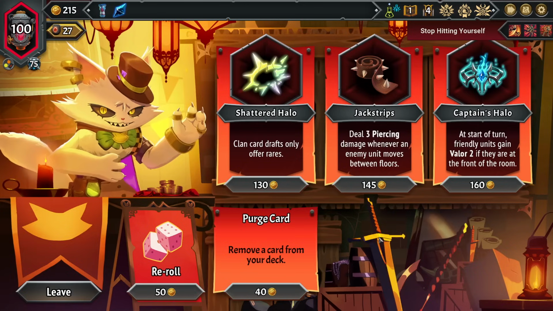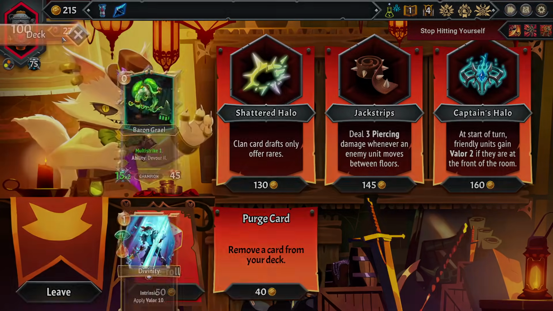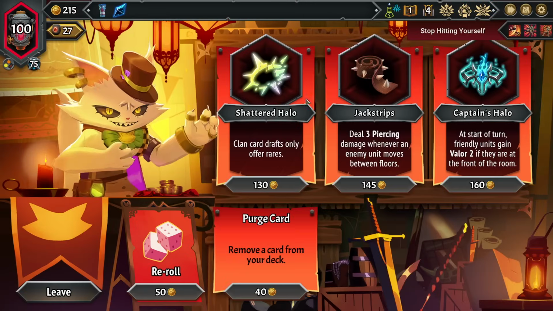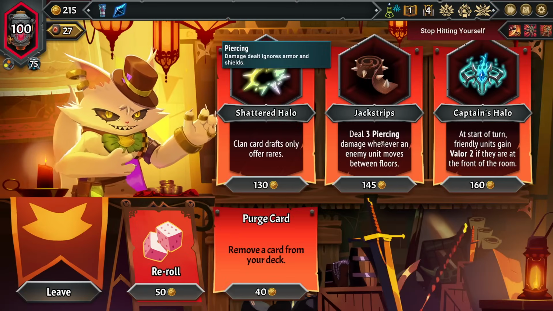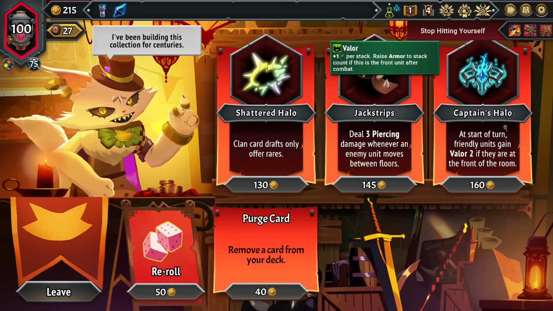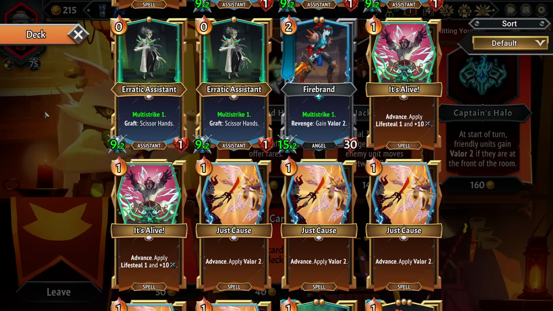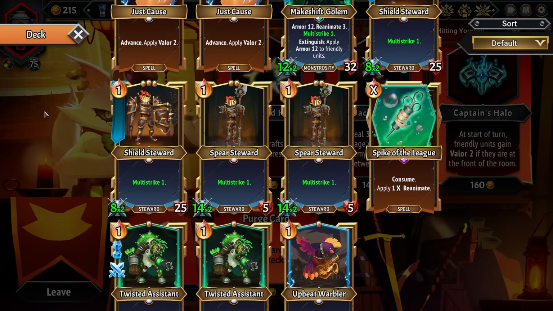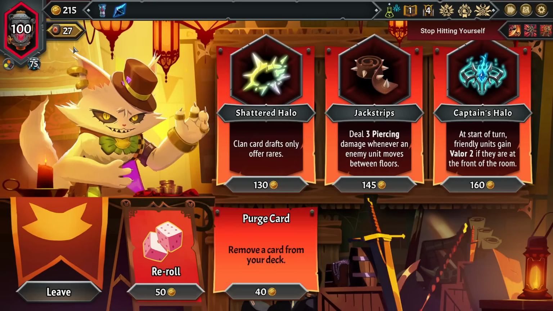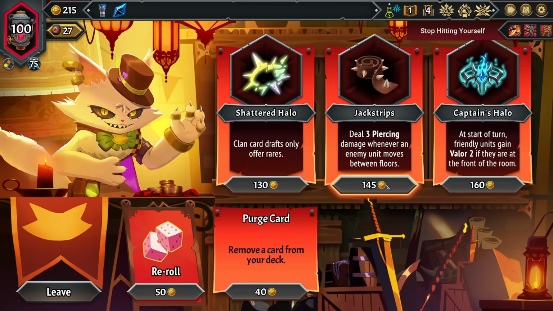Clan cards only offer their res. Cool. Piercing damage whenever an enemy unit moves between floors. I do like having that. It saves so much health from units that just fall apart with that. Start of turn, friendly units gain Valor 2 if they were at the front of the room. I also quite like that. Gives additional tank ability to the units that most need it. I feel like Jackstrips is more likely to save me.